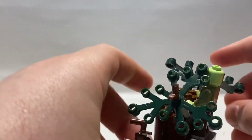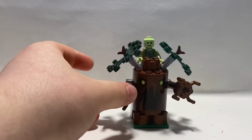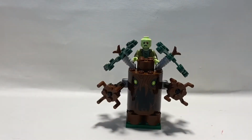These things go up a little bit after, so you don't cover him up, and it looks kind of good from the front, I'm not gonna lie, but I feel like they could have done better for what they gave us in this set. That's it for the tree, other than the nice looking sticker on the front. Other than that, let's move on to the mystery machine, where the good stuff's at.